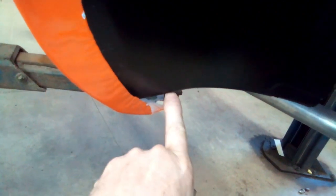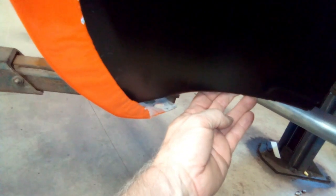Got the bolts up here, need to be put in, all the bolts around. I do have a plate that's got to go in here yet. I still got to find that, get that in there. The only problem I had is this hole down here does not line up with this hole. So I don't know if that's a fender well defect or what. It should have lined up.